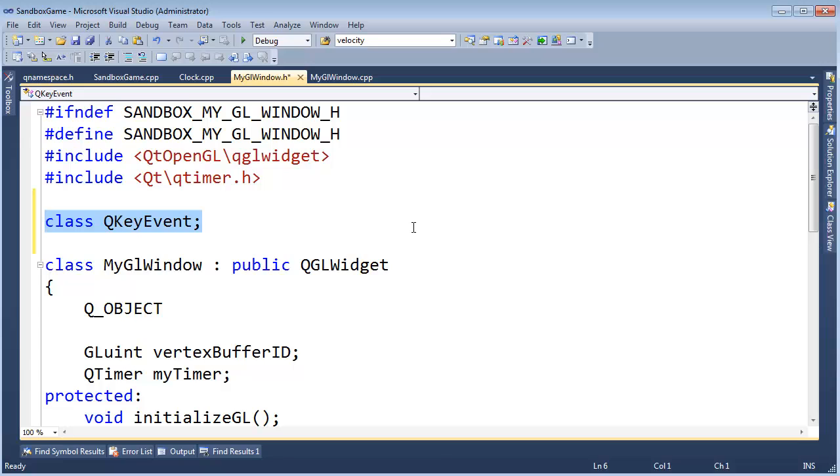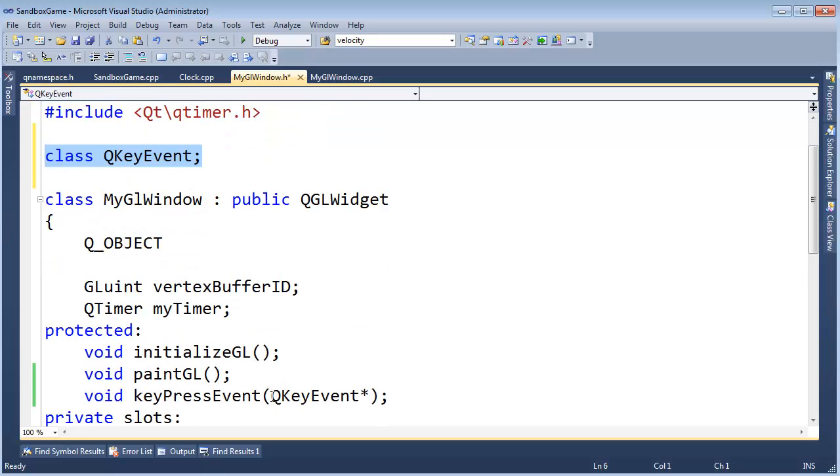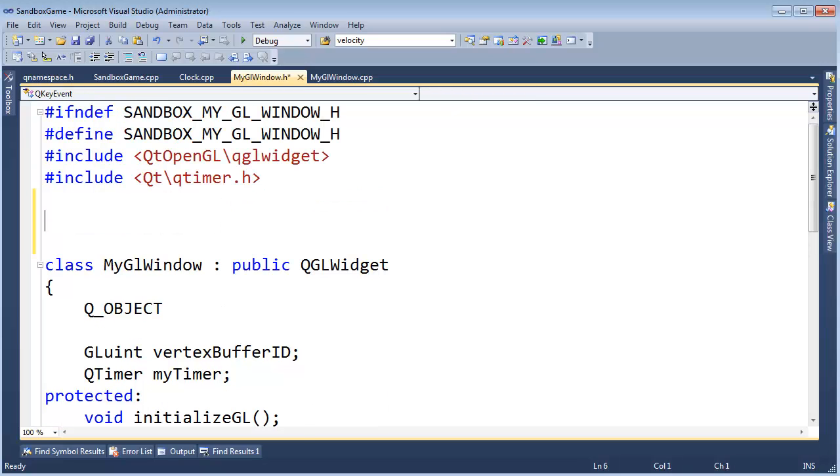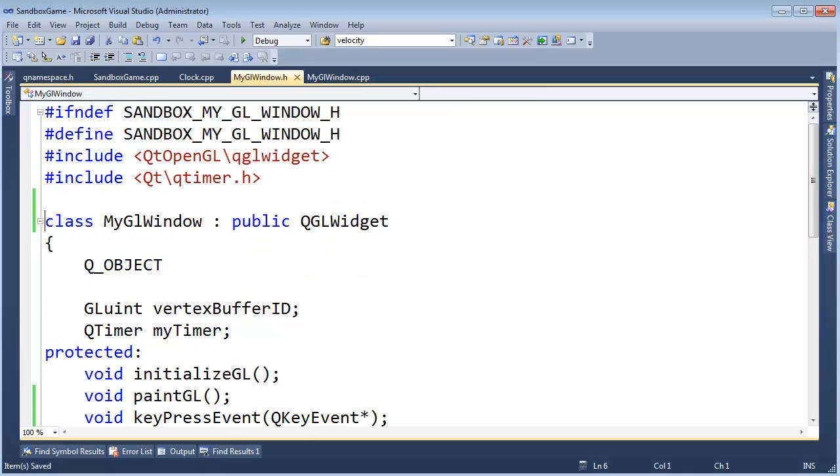But essentially, when I say compilation unit, I'm thinking CPP file. So anyway, to make these things lightweight, they just say, well, class QKeyEvent, we'll tell you more about it later. For now, you know that you can have a pointer to it. And it keeps things nice and clean. It doesn't bloat the scope, so to say.